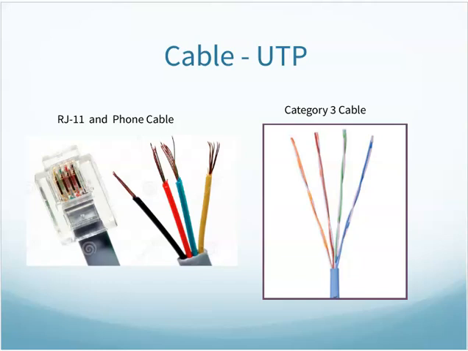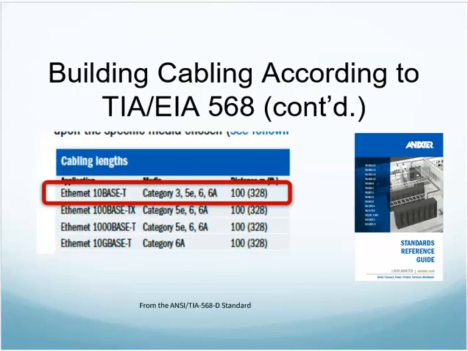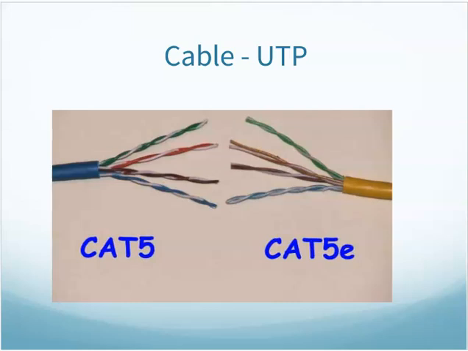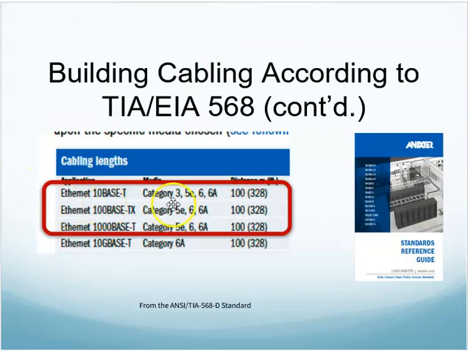So refreshing your memory, phone cabling, category 3. Category 3 was capable of supporting 10 meg. As they increased the twist pitch and got more diligent with twisting, category 5, 5E, you were able to carry 100 meg and even gigabit. In the 5 and 5E looks very similar, but there is more attention to detail paid in the 5E, and even some of the quality of materials that were used in the cabling were a little bit better. So you're able to get gigabit speeds out of those. 100 meg for category 5, and gig with category 5E.